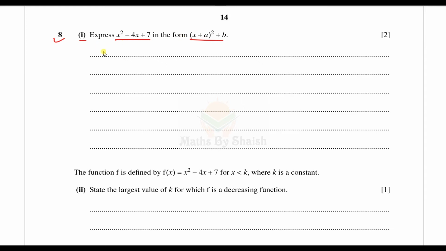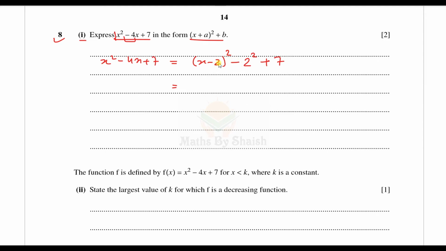So for the completing square method, we only require the coefficient of x. If the x square coefficient is 1, then we only require minus 4, and hence we can rewrite it as x square minus 4x plus 7 as x minus half of this, 2, whole square, and subtract the square of this number, that is minus 2 square plus 7. So we need to be very careful whether it is plus or minus. It does not harm this value. It will always be minus the square of this number.